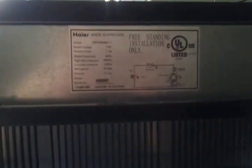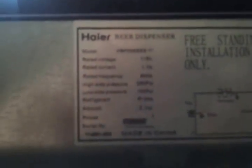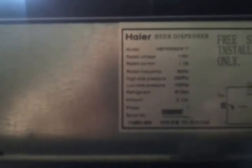I want to shoot this quick video on a Haier beer dispenser Kegerator. I don't know if you can see the model there. Anyway, it's model HBF05EBSS-01. Having problems cooling.